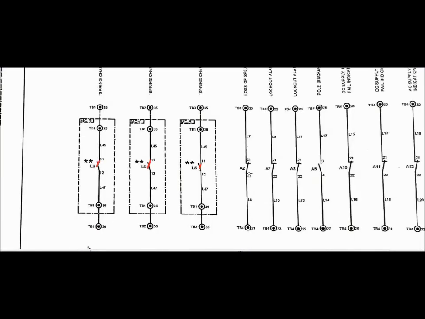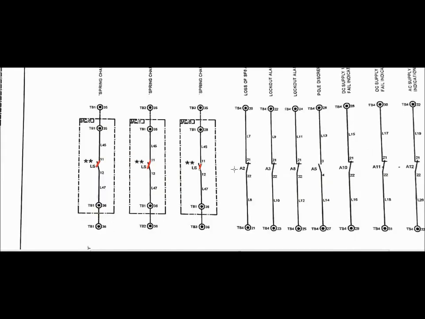These are the contacts for SF6 alarm. These are the auxiliary NC contacts. This A2 relay will be energized during normal condition, and this A2 contact is in NO position. Whenever gas pressure comes to the alarm level, this A2 relay will de-energize and this contact comes to NC position, and indication will show in the control and relay panel as SF6 low alarm.